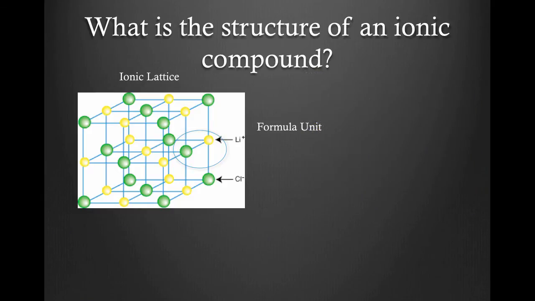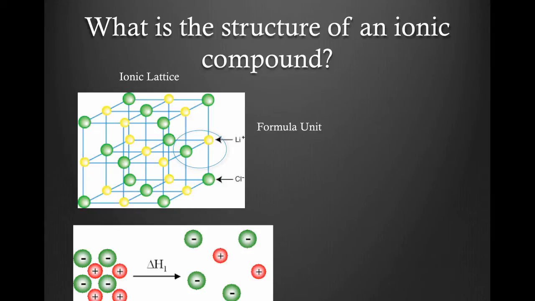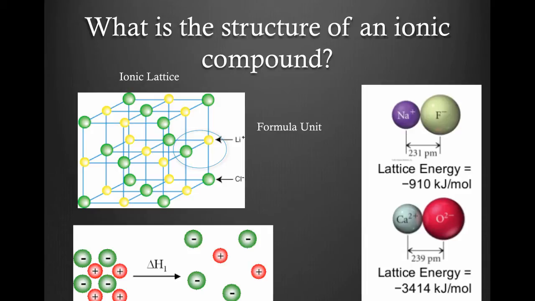So let's look at what that means as far as energy. We can describe lattice energy, and lattice energy is, as you see on the bottom, the amount of energy it takes to completely take the lattice apart. So if I look at the lattice energy of an ionic compound made out of sodium and fluorine, I see that that lattice energy is 910 kilojoules. So 910 kilojoules of energy will be required to take apart 1 mole of sodium fluoride lattice.